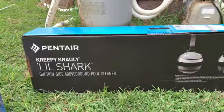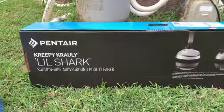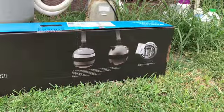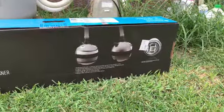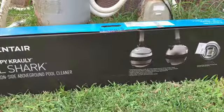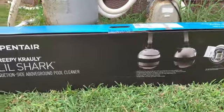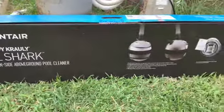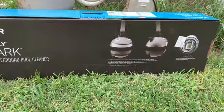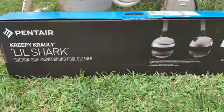Review and first impressions of this Pentair Little Shark vacuum cleaner that I've been talking about all summer long that I still haven't come in to do yet. That's because it just got here. And unfortunately, it's getting ready to rain, so I'm not going to spend a lot of time recording the unboxing process, but I'll try to film as much of the setup process as I possibly can.